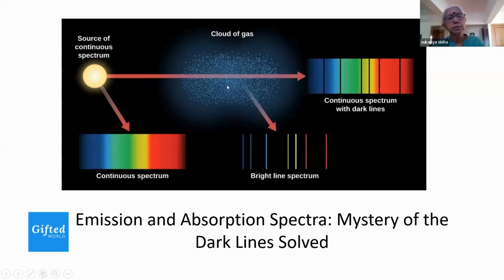Now, if you're looking at not a white light, but a specific material, say you're putting sodium into the flame, and there is a gas above that, and you're looking at that light coming from that flame and putting it through a prism, you see a very different kind of spectrum. It's not continuous and not all colors appear. Specific colors appear as discrete lines. That's one. And this one also you're putting through a prism, and that's how you're resolving the spectrum.